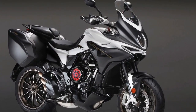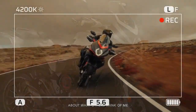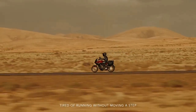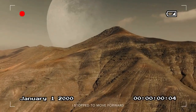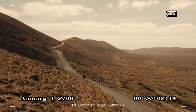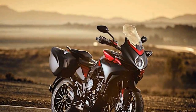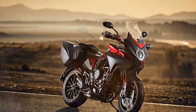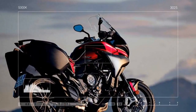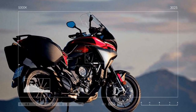A closer look at the bike: the Turismo Veloce embodies the essence of a good sport touring machine, akin to an Olympic athlete showing up to a casual game in relaxed attire. Beneath the fairings lies chiseled, purposeful muscle, but the bike's comfortable stance and rider-focused features indicate a day that's not solely about intense performance. However, this is still an MV Agusta, and straying too far from performance, style, and raw aggression would be unthinkable for the engineers.